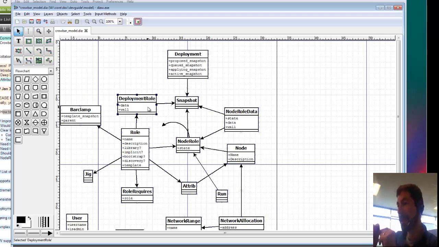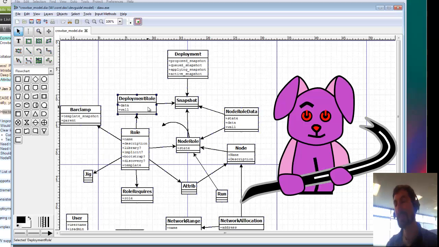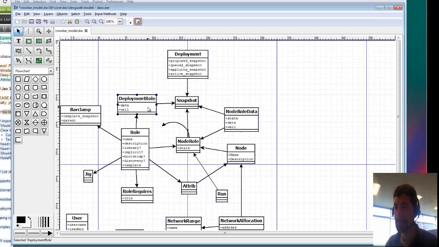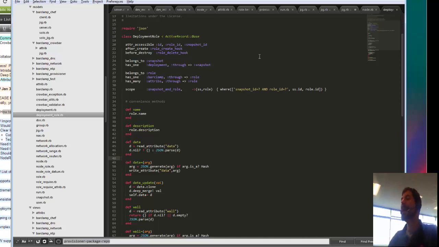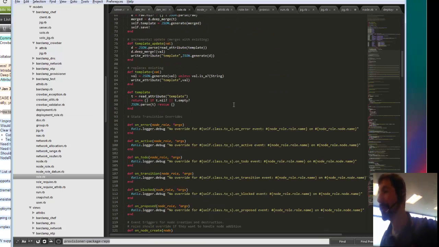So there's actually an object created. You haven't attached any nodes yet, but in the deployment you now have this relationship. That's a deployment role. And the action of creating the deployment role copies the template into the data. So once you've created a deployment role, you can't change the template anymore. You've copied it. Now, if you create a new deployment role, it'll recopy the template from the role. Okay, sorry. Got it. That I can answer. So here's the way that works.